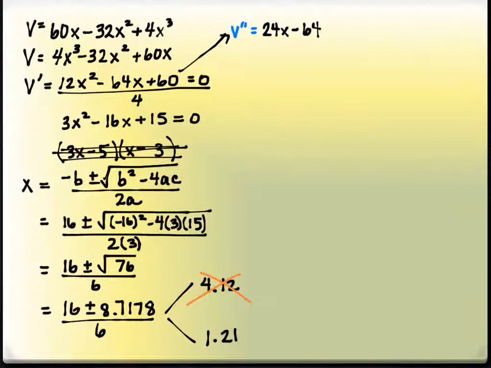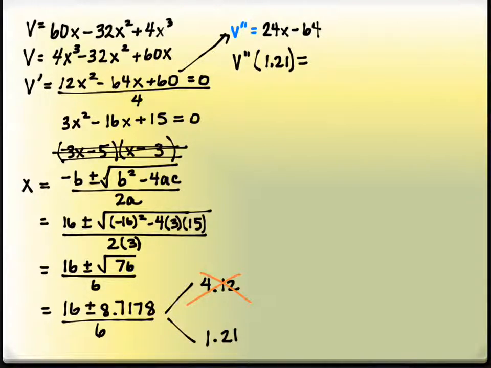Wouldn't it be easier to take the second derivative? Okay. You could take the second derivative of 3x squared minus 16x plus 5. It wouldn't hurt anything. You'll get the same answer either way, you just get smaller values. And then we're going to use this, and we're going to plug in the number 1.21.